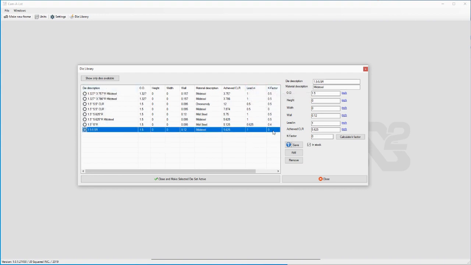The final column is your K factor. Now K factor has to do with how much a workpiece will either stretch or compress when it's bent. Most of the time it's going to stretch, and the way that you determine that is if you can visualize your workpiece where it's got a line right in the middle of it. So in a piece of tubing, it would be right in the middle of it. When you bend your tubing, there's going to be a certain place in the bend where it's going to compress on the inside, and on the outside it's going to stretch.